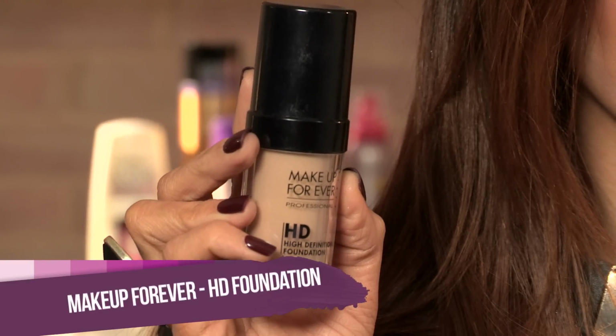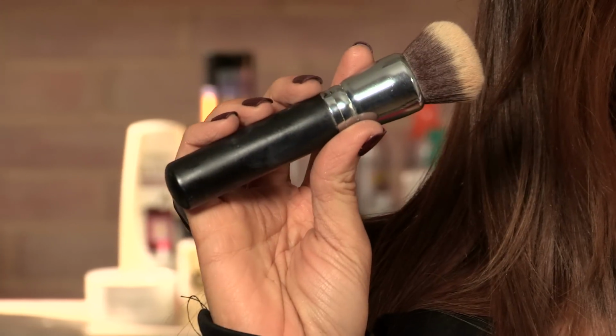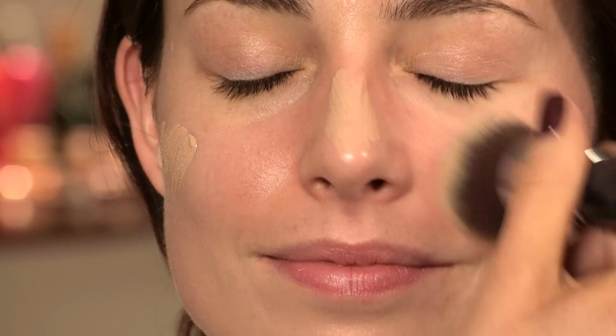So I've already prepped and primed the skin. We're going to be using Makeup Forever High Definition Foundation to create a flawless look, and I'm going to be using a round buffing brush. This is going to make sure that the foundation is distributed evenly on the skin. And I'm just going to dab it evenly over the skin.